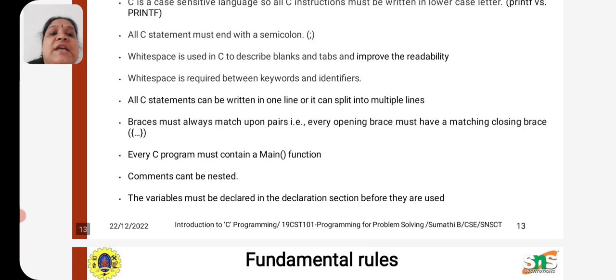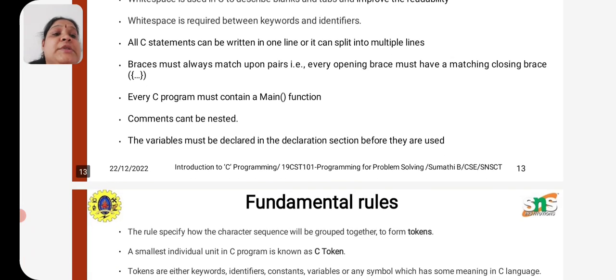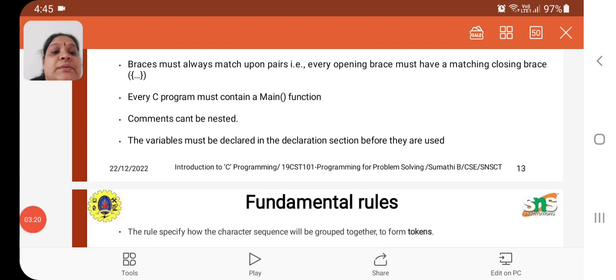C statements can be written in one line, and they can also be split over multiple lines. Braces must always be in pairs: if you open a curly brace, it has to be closed. Without the main function, a C program does not work, commands cannot be nested, and variables must be declared in the declaration section before they are used.